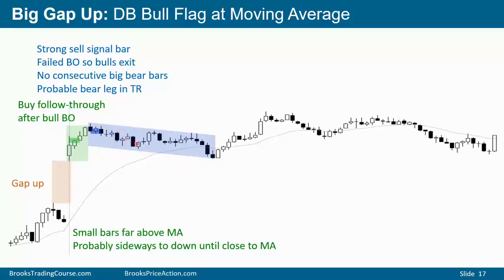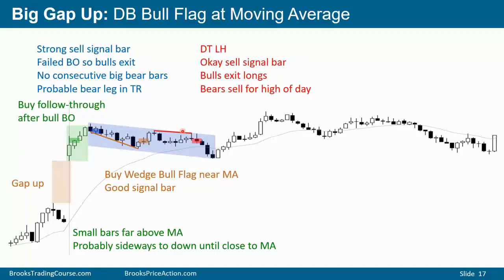But look at the sell-off. Where are the consecutive big bear trend bars? They got a decent bear bar here, but not consecutive big bear bars. Even though we sold off for a couple of hours, it's more likely a bear leg and what will end up as a trading range, and it did. Bulls see a wedge bull flag, 3 or 4 pushes down, 1, 2, 3, and then 4. They'll buy the reversal up, but stop is below this, the bottom of the bull leg.